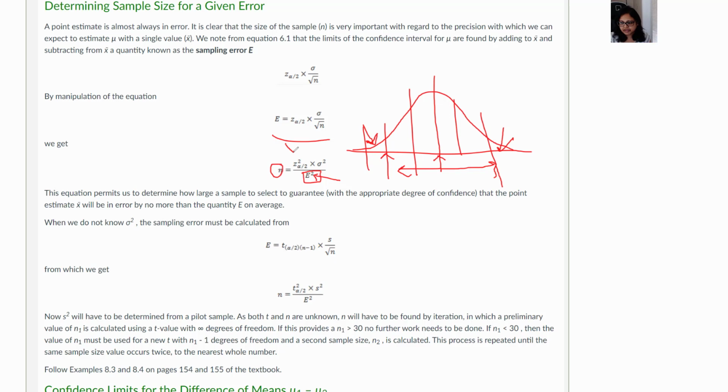And then this is for Z. But again, if we do not have the population variance, if we do not know the sample size, then we can say that it follows the T distribution, the T test. Then we can replace them with the T statistic value, the T critical value, the sample variance, sample standard deviation, and the sample size. If we rearrange them again, we will find how much error we will actually be allowing. Based on that, we can define what the sample size would be.